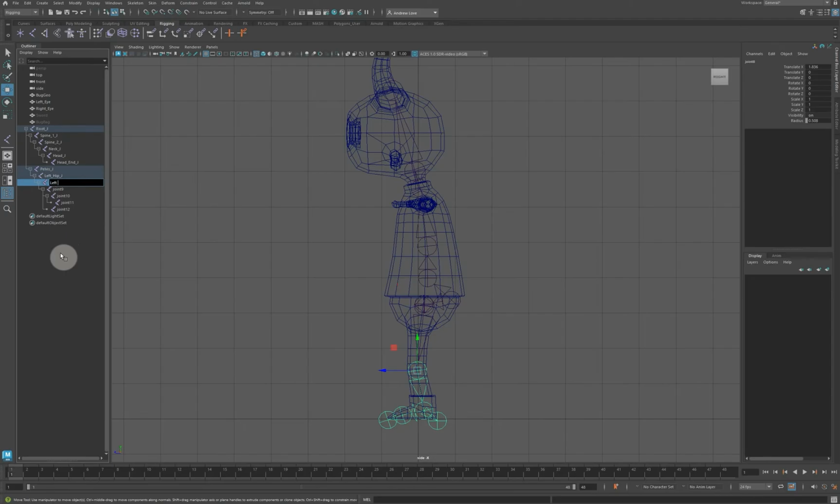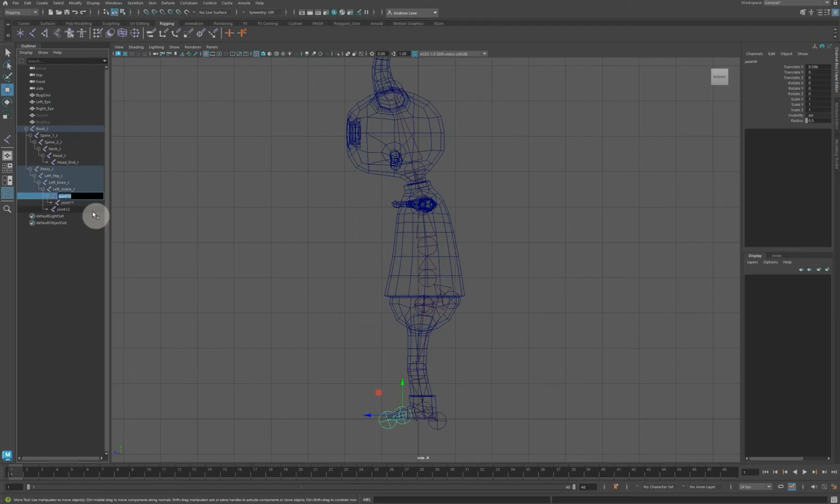Left knee J. Left ankle J. I'm going to put J's in there because we've got controllers as well, so they're going to have CT or L and whatever. So it's just so you know the difference between a joint and a controller.